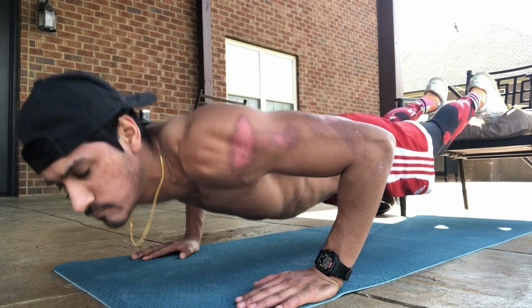Then you're gonna rest between 1 minute to 3 minutes. You give your nervous system a chance to kind of recover, and then you're gonna move into the next set. And if this is too easy, you're gonna grab the basketball and do the same progression that we did in the first exercise. So let's get into it.